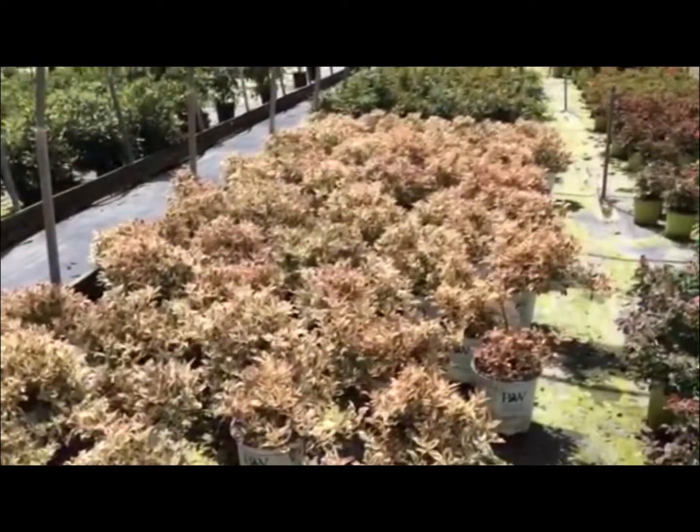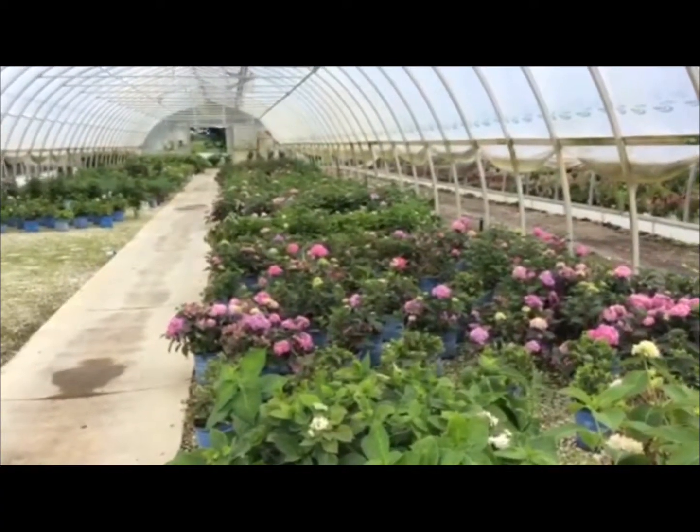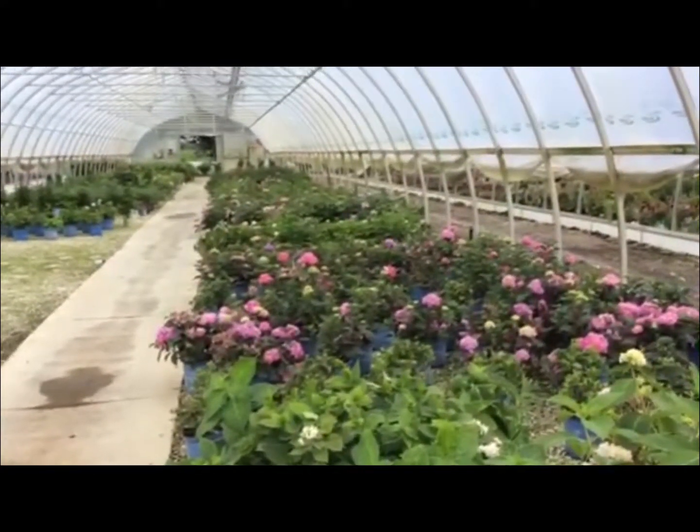We are getting fresh supplies of these. Just want to finish up today by saying thanks for taking a peek around the nursery with me. Lots of material down here, lots of prime condition material to choose from.